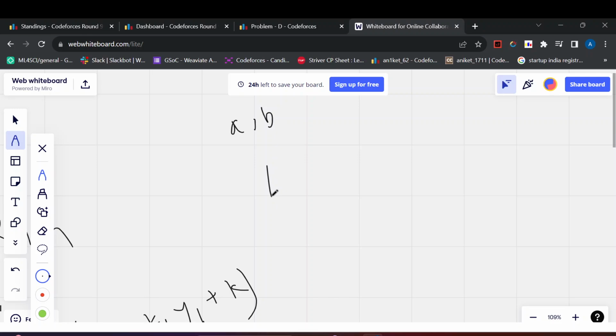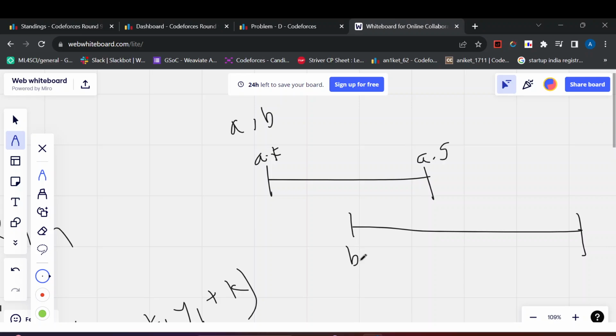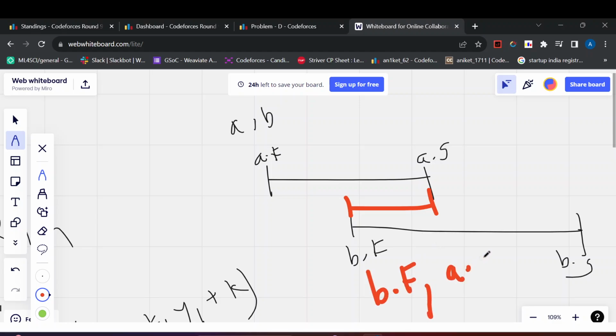So let's say this is the first range, a1 dot f, a1 dot s, and this is b1 dot f and b1 dot s. So the intersection becomes this part.